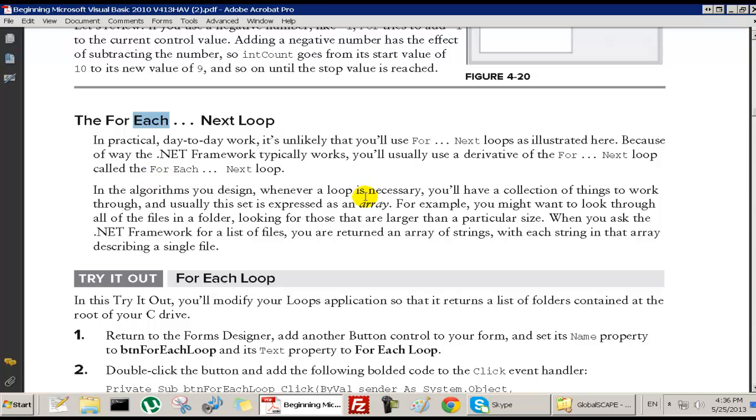Now before we go on, he talks about something called an array, and we don't study arrays until next week. So you don't really know what they are, but basically an array is just a simple thing. It's just a list of stuff. So it's just a list. Okay, so it can be a list of any kind of thing basically, but it's a list. So it could be a list of numbers, it could be a list of words, it could be a list of files or file names, it could be a list of whatever, but it's just a list of stuff. So that's what we mean by an array.